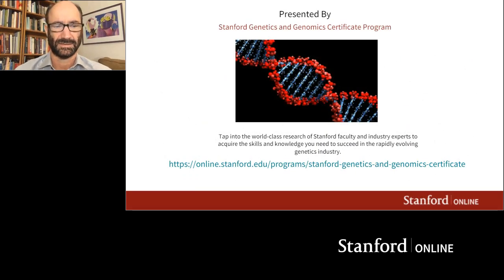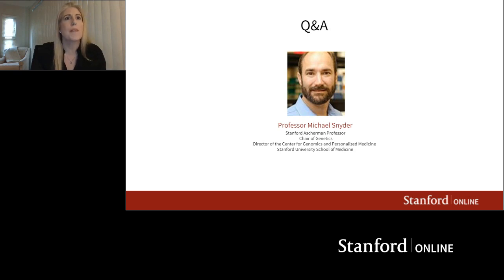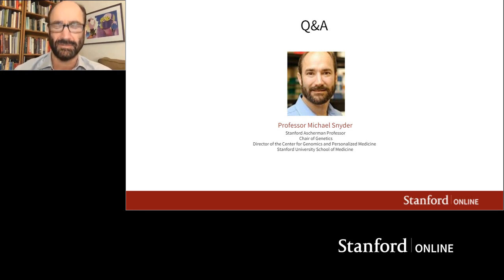The first question is: are the rapid tests as effective as the tests that take 72 hours to receive results? The PCR tests are actually more accurate than the antigen tests, and most of the rapid tests are the antigen tests. They're not quite as accurate, but they are very convenient and also cheaper, so you can run them more often. Some people think the way to go is to get everybody tested every few days with rapid tests — even if they're not as accurate, you'll get tested more frequently than if you simply use the more expensive PCR tests.